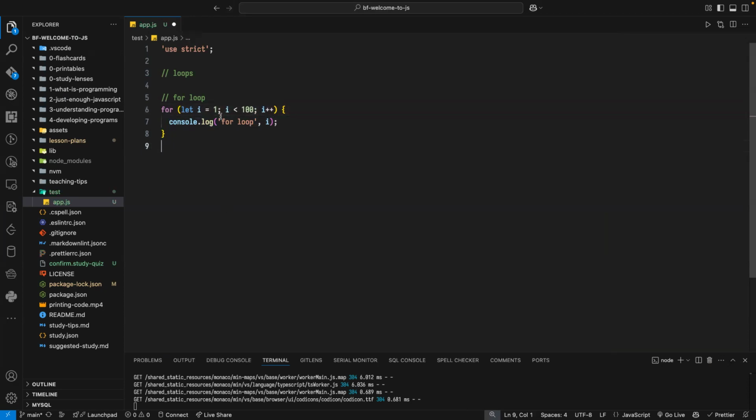Actually, that will not solve the problem, so let's start from 0 here. Now, if I want to include the 100, all I have to do is add equal. Now my condition says if i is 100, it will still execute my code, because I'm saying as long as i is less than or equal to 100. But when it becomes 101, 101 is not less than or equal to 100, so it will stop my loop.